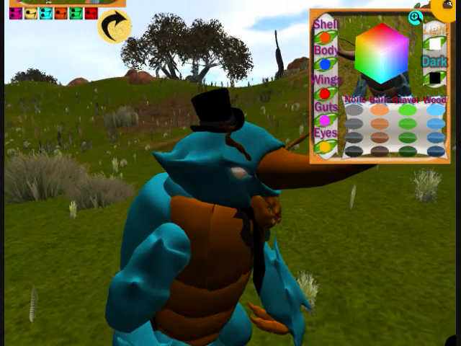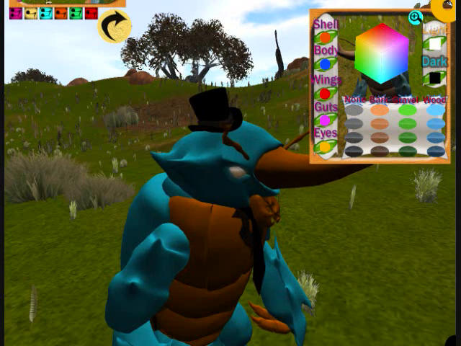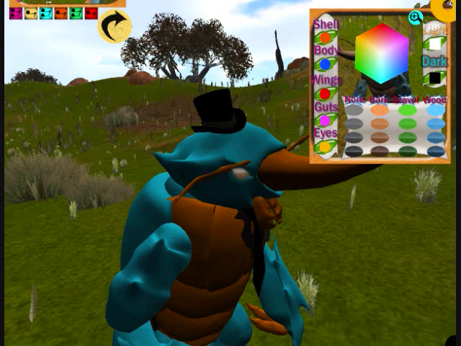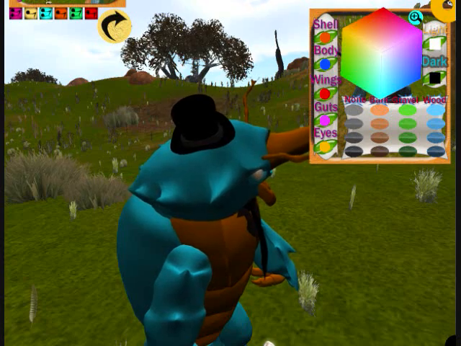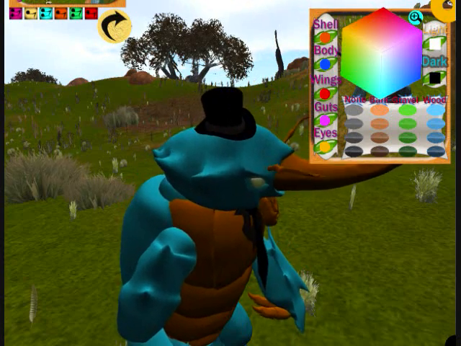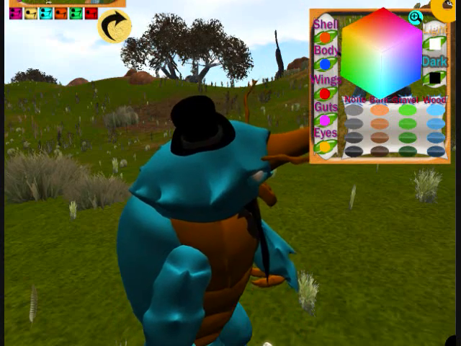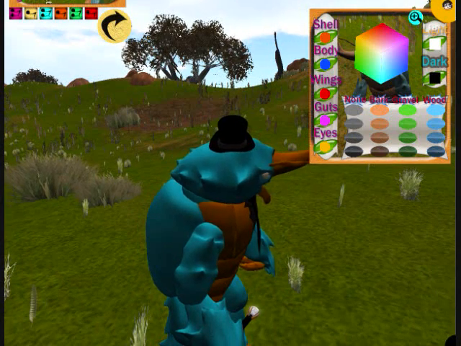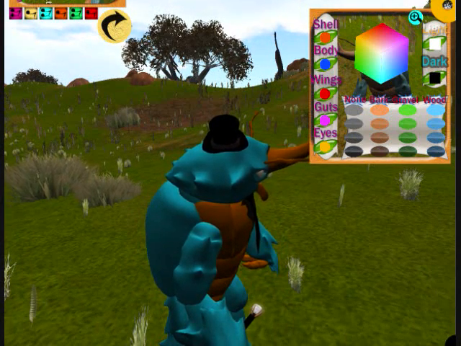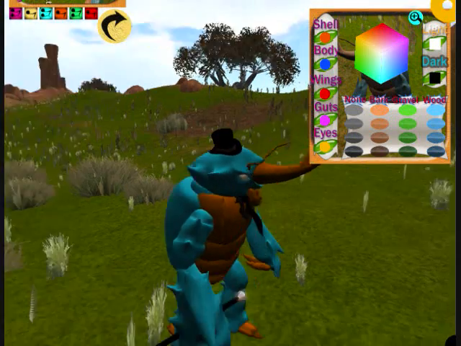And if you didn't like the color cube being so small and you wanted to be a little more precise with your colors, I made this little zoom in button. It looks like a little magnifying glass with a plus in it. Press that button and bam, the cube pops out. And you can select your colors a little more easily there. Select whatever you want. And then you press the zoom button again and it pops back to its normal little size there. Now right below the cube, you see these 4 sets of different colored and different shinied ovals.